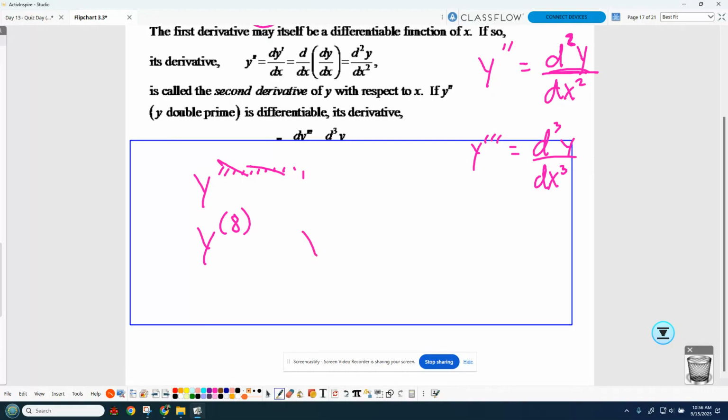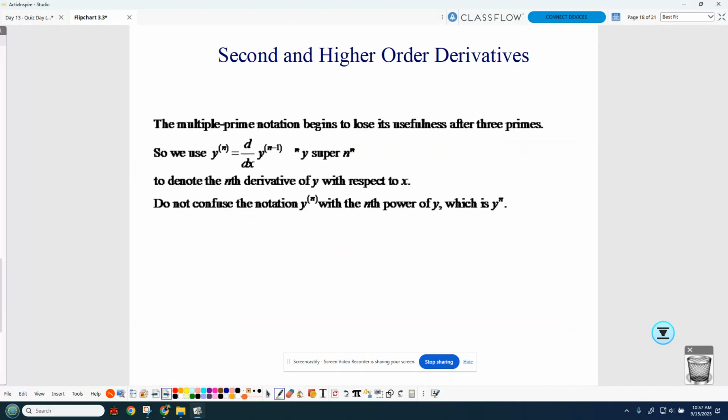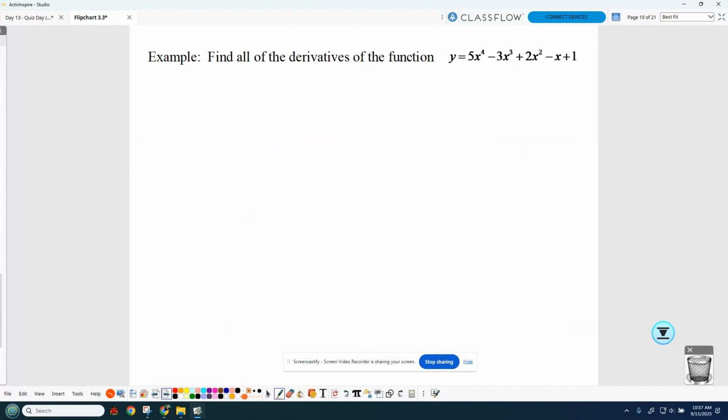So if they want the 4th derivative, what's the 4th derivative called? Snap, crackle, pop. Don't know why. Guess they liked cereal. Okay. Do all of the derivatives until it disappears.